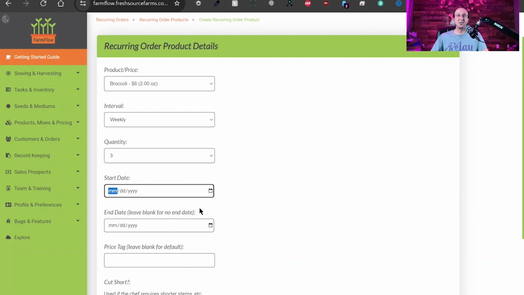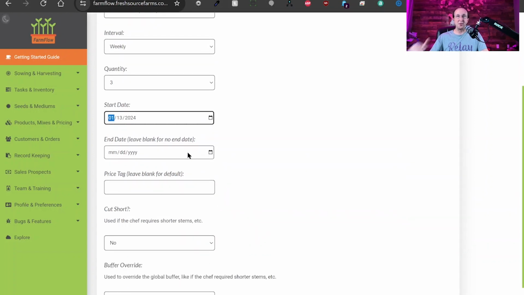And we can choose a start date. So in this case, we'll just choose them to start on Saturday. And you don't have to choose an end date, but if for whatever reason you had like a 4-month deal or a 3-month deal or a 6-month deal, you can set that up. If you leave this as is, there will be no end date. So it'll just be an open-ended recurring order. So I would suggest that unless you actually have an end date. But if you do, you can choose one and it'll automatically turn off that subscription when the time comes.